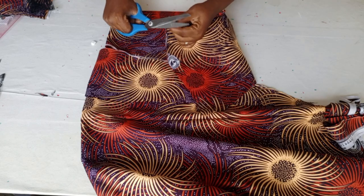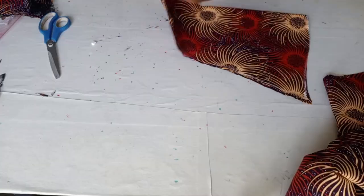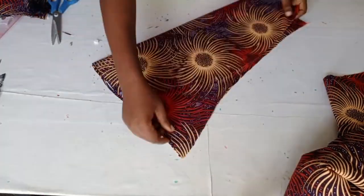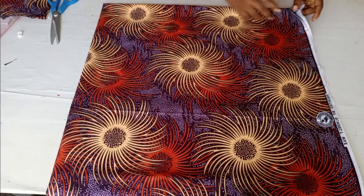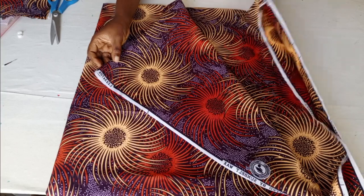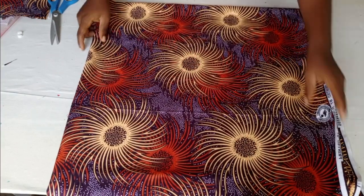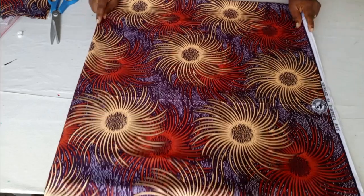You notch it here. Now I'll be cutting the fringe on the sleeve. You can see I fold my fabric into 4 this way. So I'll come here.